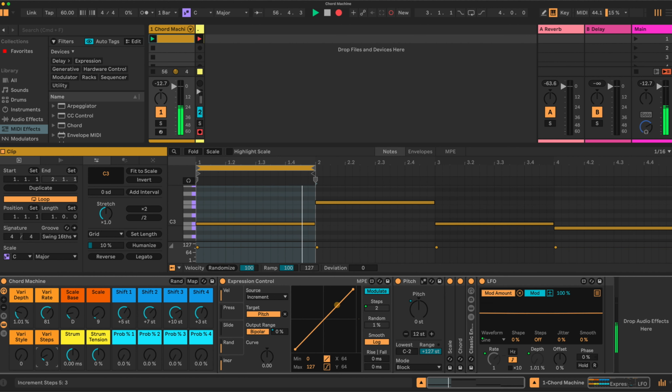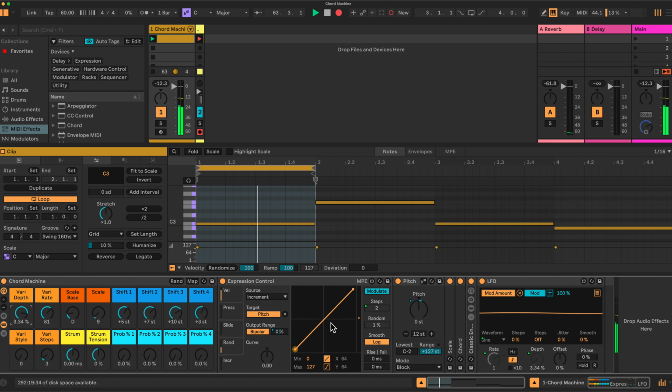I'll reduce that to 3. This then controls here via the target, the pitch here. It's modulating the pitch. So every time it generates a new value here, a new tone, it modulates the pitch. You see it moving very gently here. If I increase the depth, we'll see that the pitch range increases.